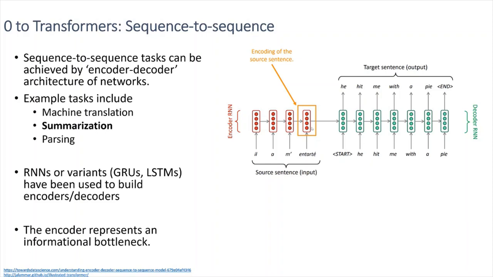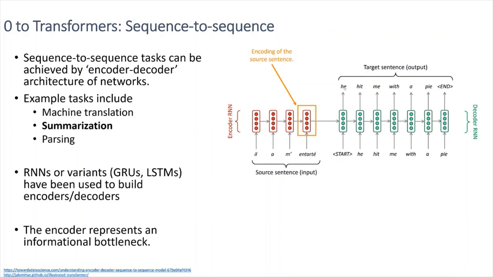The idea of a decoder is we take the representation of the input sequence, which is essentially the contextual embedding of the last token, and use it in order to generate the output sequence. So the second step, the decoder is trying to do a generation task. And so in order to do that, we prime the decoder with a special token such as start. And the idea is it generates an embedding of the first word in the output. So in this case, it is he.